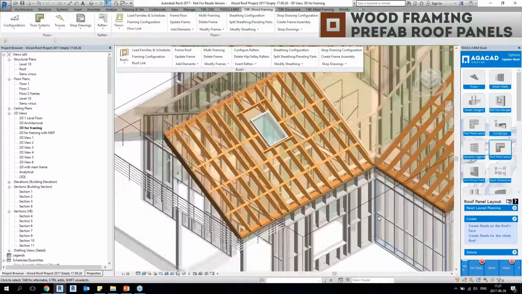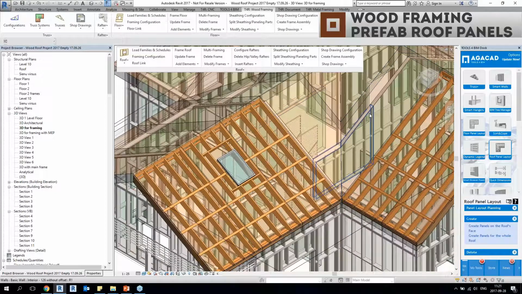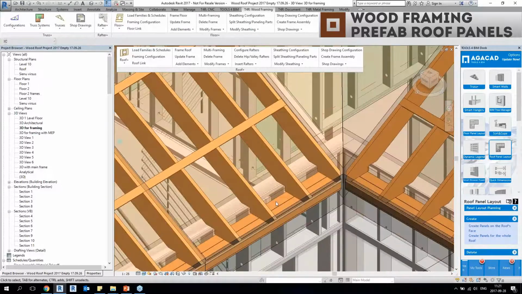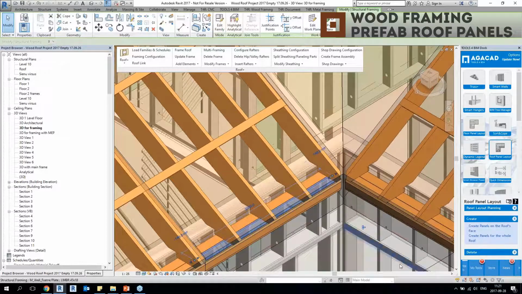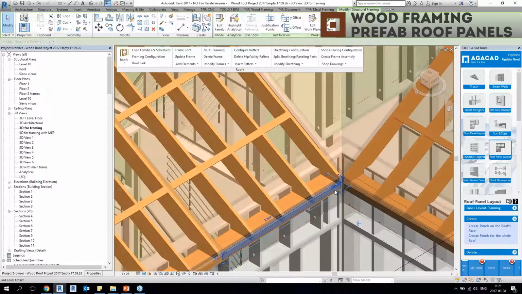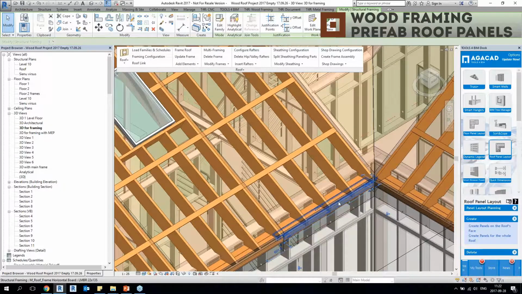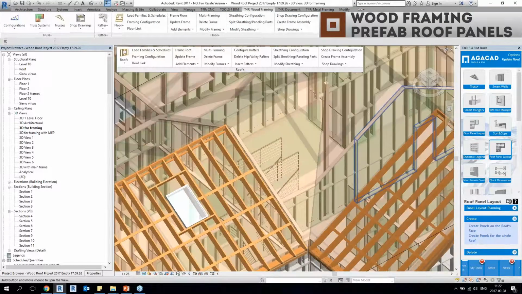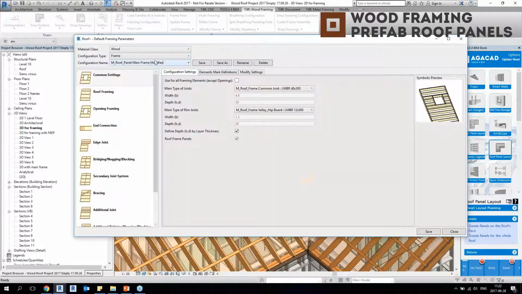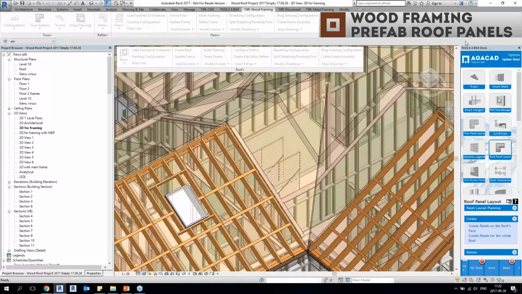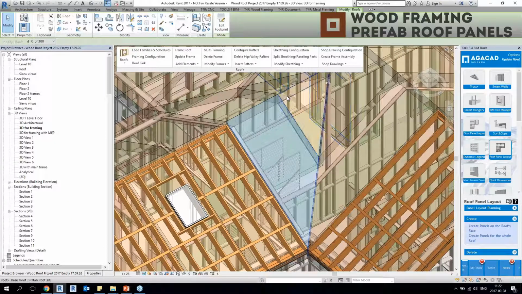Okay. And now, what's up with these panels? Why haven't I framed them? That is because I don't need these boards to be added on them. So I have to create a slightly different configuration for them. In that configuration, I just have to remove these parts. So actually, I've already done it. I've created a configuration like that, and it's this one. So what I have to do is just copy this configuration name and write it into these panels. So I will select them all.